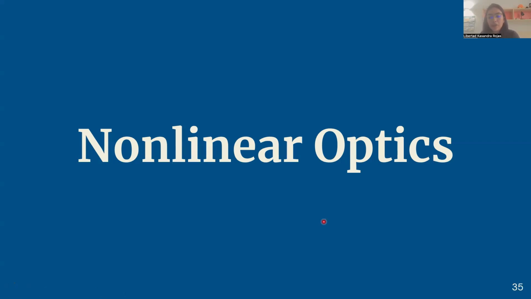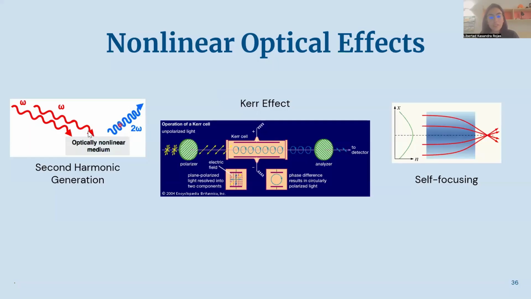Now, in nonlinear optics, we specifically see the nonlinear relationship between the applied electric field and the induced polarization. Okay, that leads us to different types of effects. For example, the one we just saw is analogous to what is known as second harmonic generation. Then we have something called self-focusing. I think it's pretty self-explanatory, but it happens because the refractive index in our material is changing, which is going to bend light such that it focuses when it comes out of our nonlinear medium.